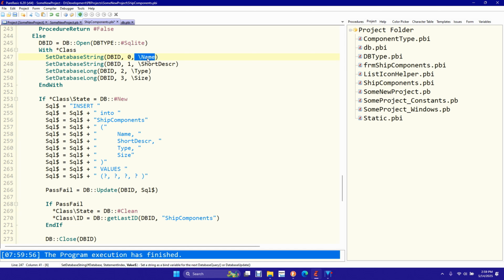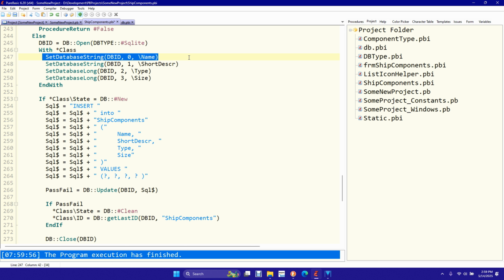And you do it this way because a string can have a single quote inside it. Take the name O'Block, O apostrophe Block.